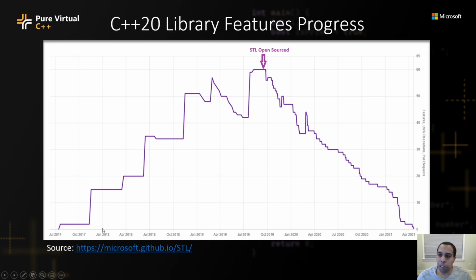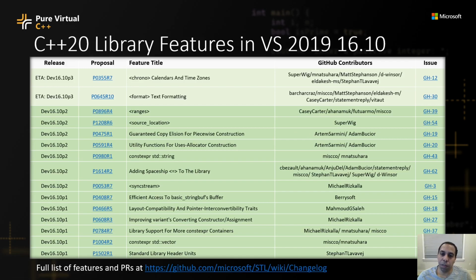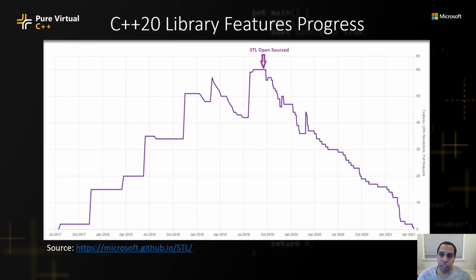Each time the line goes up, that means new features have been voted into the standard. Each time it goes down, that means a feature has been reviewed and implemented.